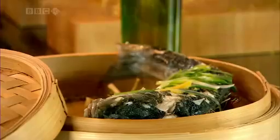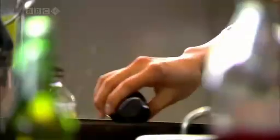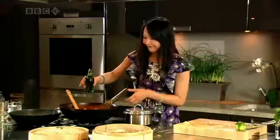So, wok lovely and hot, in with some groundnut oil, about a tablespoon or 2, and then give this a good swirl. Then very, very quickly in with the ginger. Before the ginger burns, put the fish carefully into the wok. Add a drop more rice wine or dry sherry, some light soy sauce, and freshen it up with lime zest. Finally, the beer. No drinking, just pour.